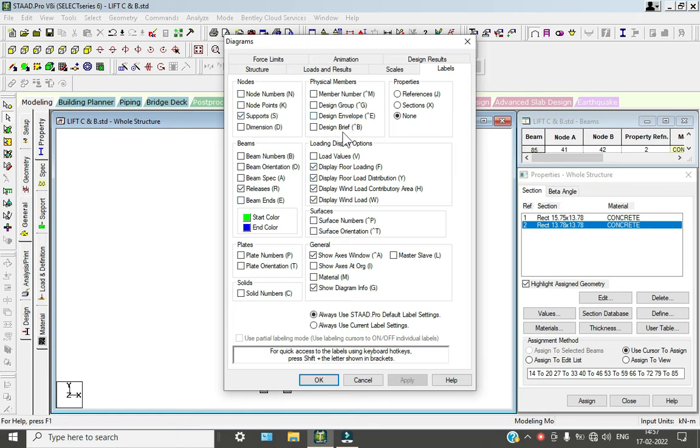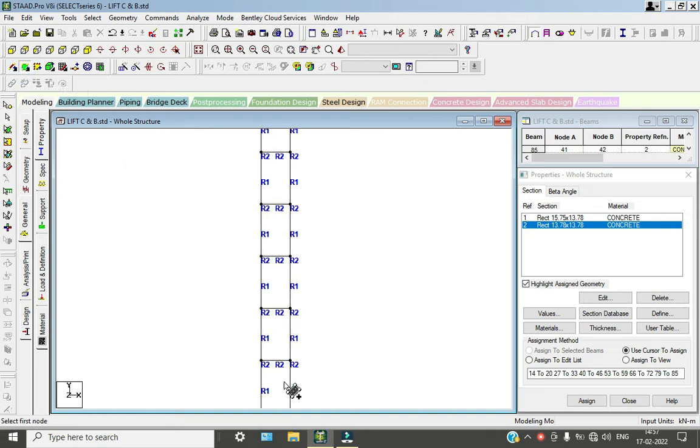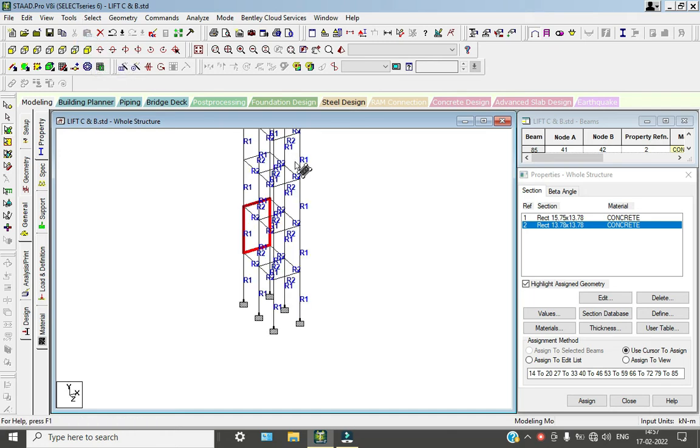You can uncheck the supports, display floor loadings, everything. On OK. Now you can add the footnote plates over here from here, right? Like this. Go to 3D.